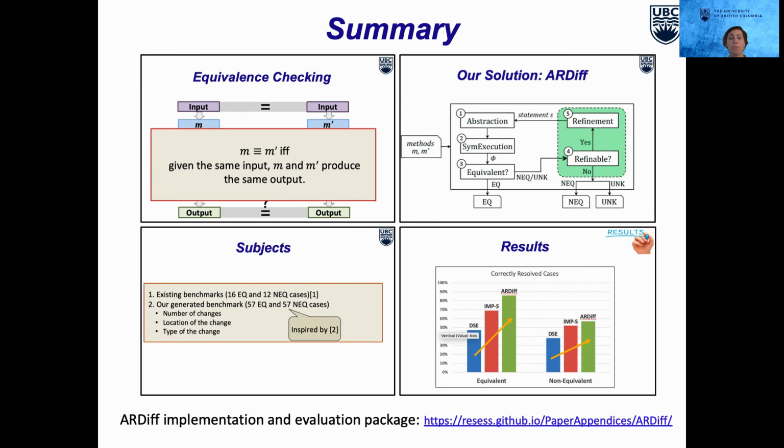We also contributed a benchmark of realistic equivalent and non-equivalent cases and demonstrated the effectiveness of Rdif by comparing it to the state-of-the-art approaches on this and the other existing benchmarks. We showed that Rdif outperforms existing techniques in terms of the number of equivalent and non-equivalent cases it can solve. The implementation of Rdif and our experimental data is available online.